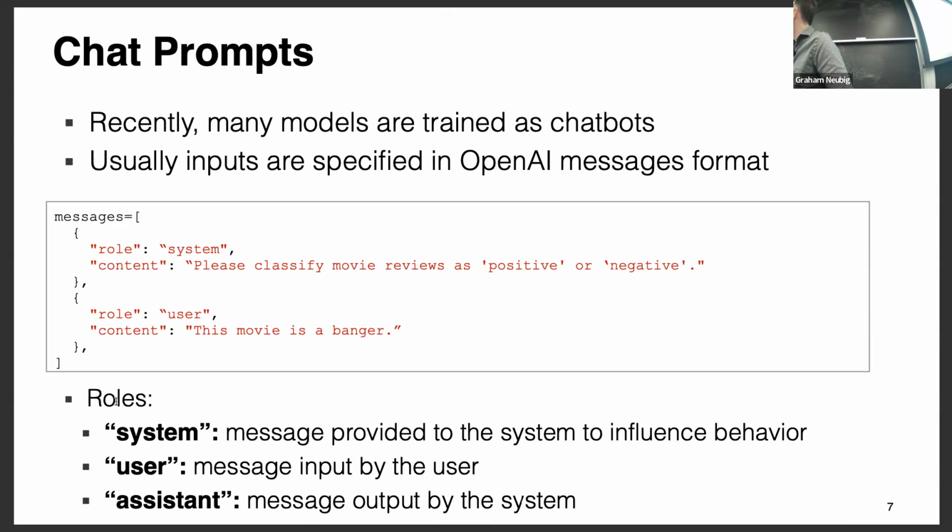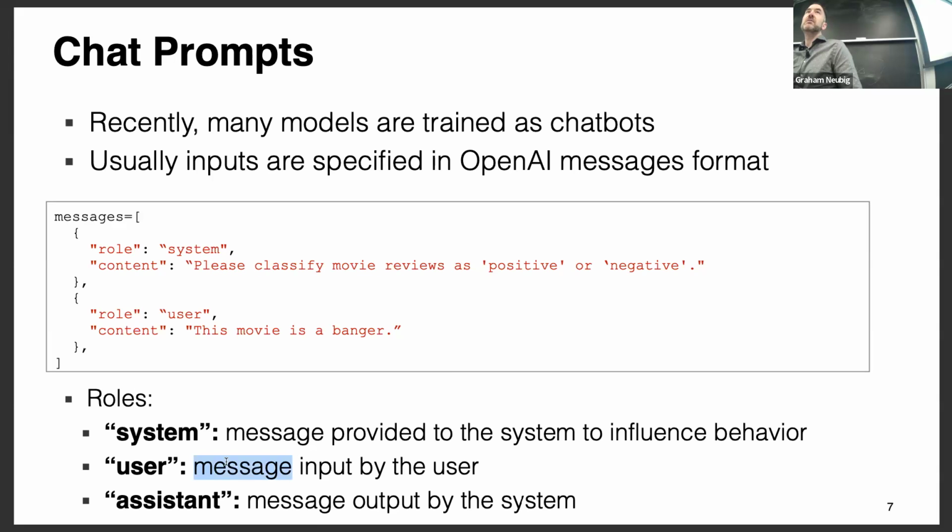As the roles, we have the system, which is a message provided to the model to influence its behavior. It explains to it how it should be working.